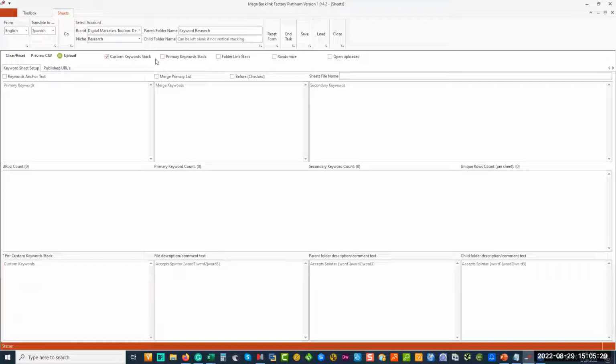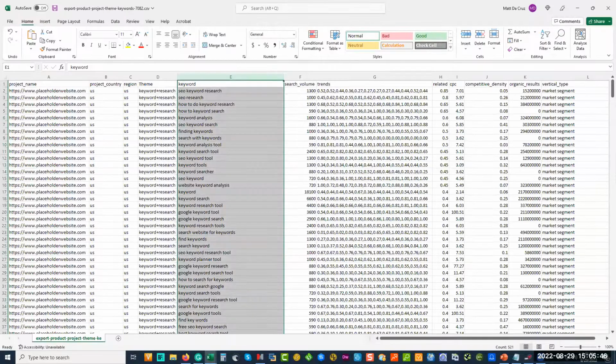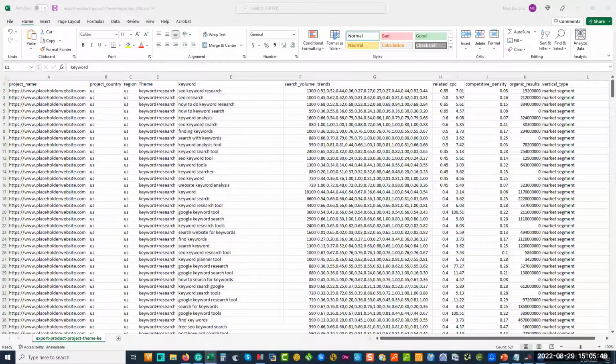I'm going to select the primary and the folder over here. We're going to say keyword research is our keyword name, and I'll put that in over there. In our secondary keywords, we're going to filter quickly from our export. I think it's this one. No, this one.